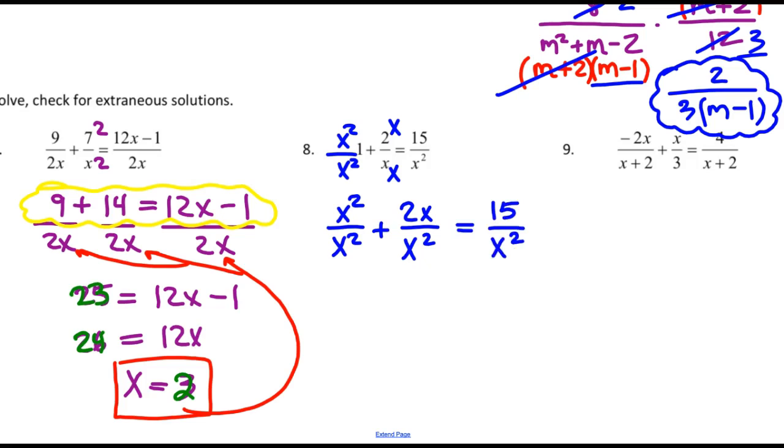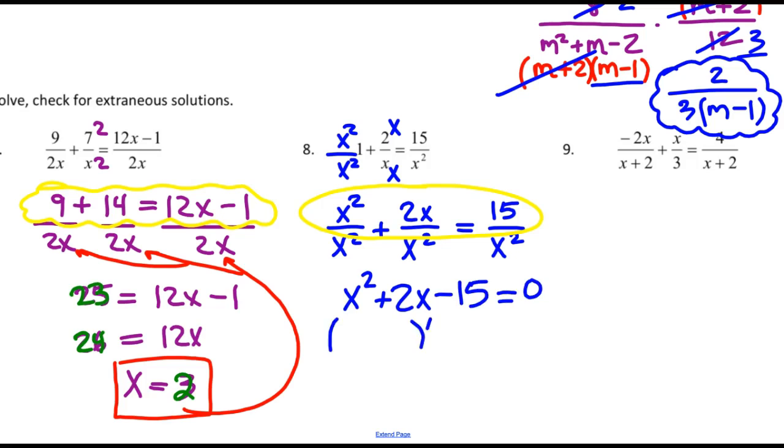Okay, all the denominators are the same, so I can just solve the numerators. That's going to be a quadratic, so it's probably going to factor because it's a happy little math book problem. And we'll get a couple of solutions, and hopefully none of them are extraneous. Actually, hopefully there are. I think it's fun when we get extraneous.